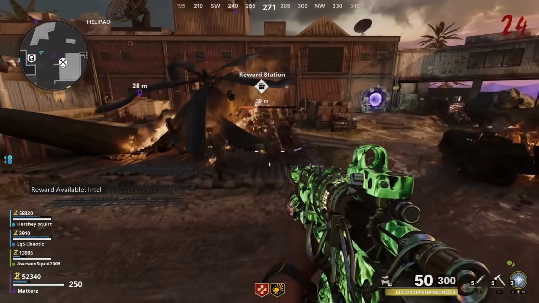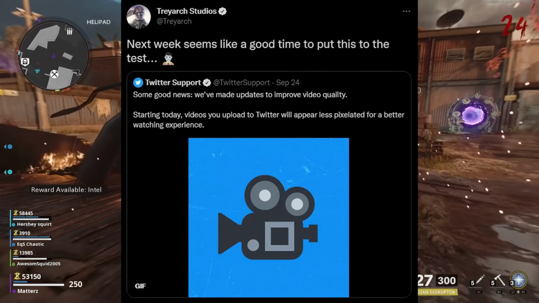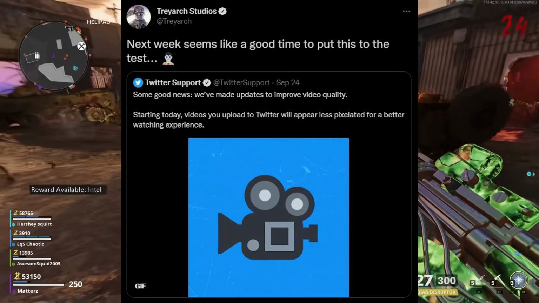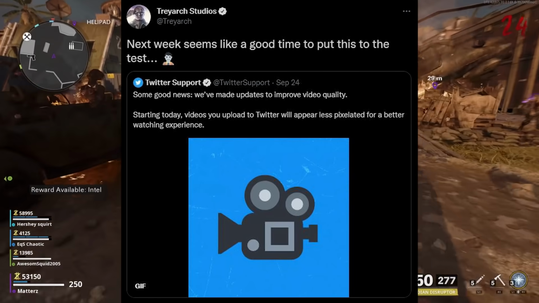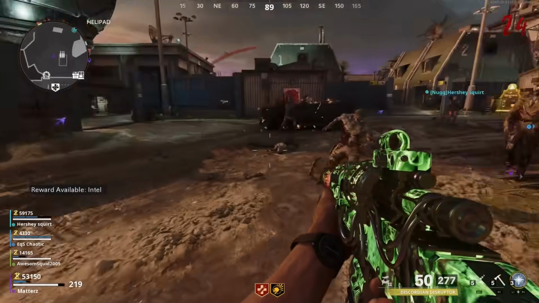We talked about this last week. Treyarch tweeted this out. Next week seems like a good time to put this to the test, and a zombies emoji here, obviously referring to Zombies gameplay trailers releasing now this week. Let's go through first what Treyarch tweeted out about DLC 4.